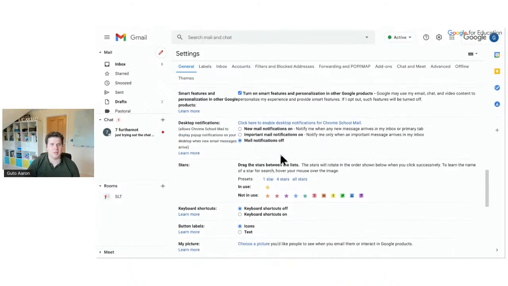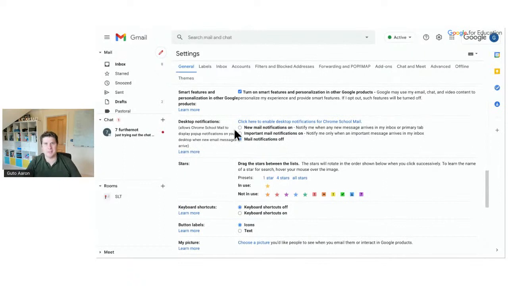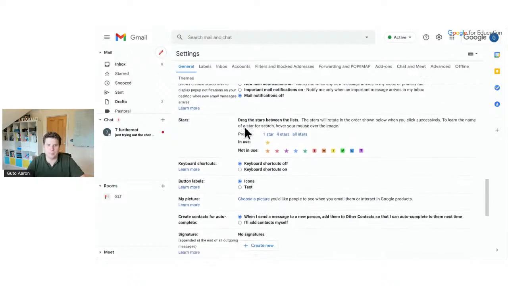Keep going down through some of these. Notifications: I kept getting that pop-up asking me if I want to turn them on. And I kept saying I'm not sure, so then it kept asking. But choose yes or no on that one. Yes just means that if you're on Chrome already, you'll have a pop-up popping up when a new email arrives. Personally, I find that very handy. I have it on, but each to their own. Choose what works for you.